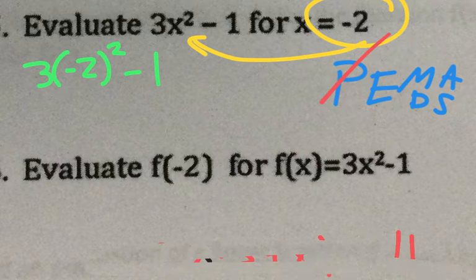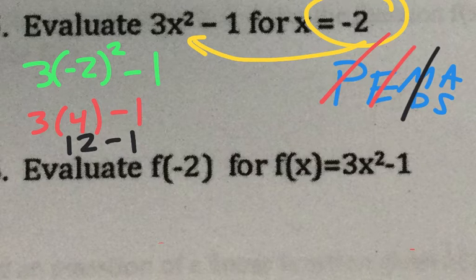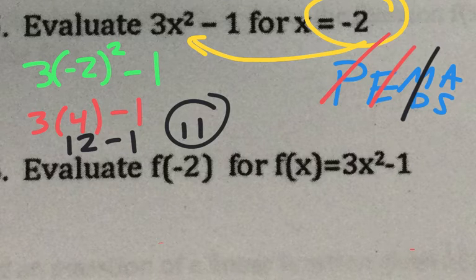Okay, back at this problem. We had no parentheses. Do I have an exponent? Yes. Negative 2 squared. Some of y'all are going to be hurting when we get to the test. I'm just telling you. Negative 2 squared is 4, minus 1. Negative 2 times negative 2 is 4. Now, do I have any more exponents? No. Next, multiply and divide. 3 times 4 is 12, minus 1. That's how I do it without a calculator.